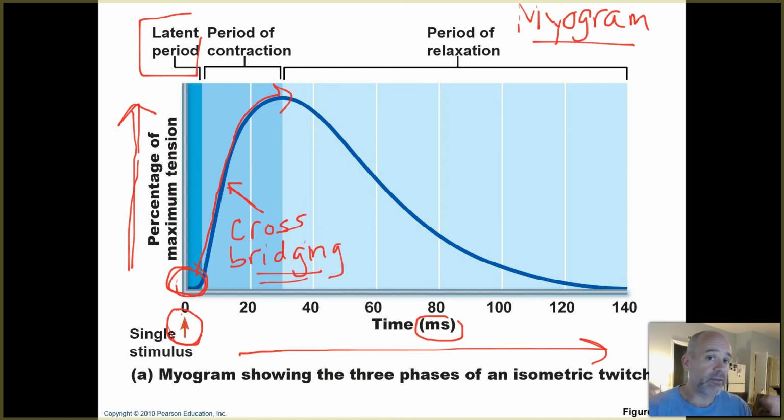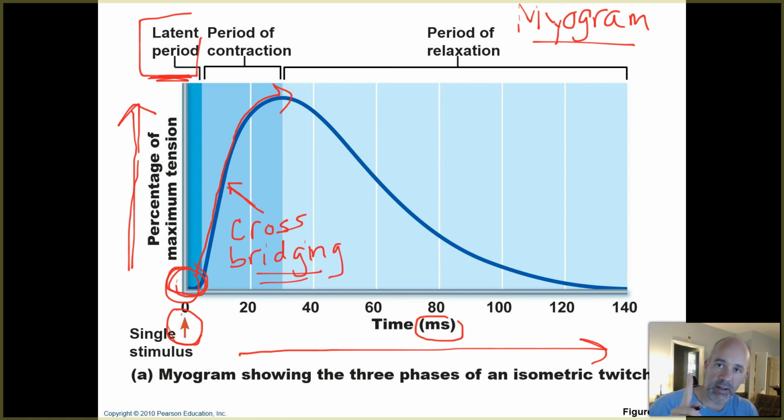All right, we had to get the calcium out of the SR, and then the calcium binds to the troponin. The troponin slides the tropomyosin ribbon away, and now finally we can start the cross bridging between the actin and the myosins. All right, so all that is what's happening here in that little latent period for just a few milliseconds. It doesn't take very long for all that to happen. And then your actin and your myosins start their cross bridging cycles. They're sliding across each other, and that's what you're seeing here.